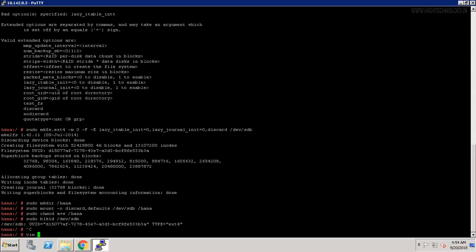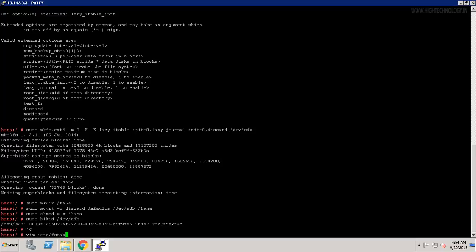and then open vim space /etc/fstab. But I will request you guys to first take a backup of this file, because directly editing it is not good. Sometimes due to some mistake, our machine will not start up again. So I will request you guys to take a backup of this.